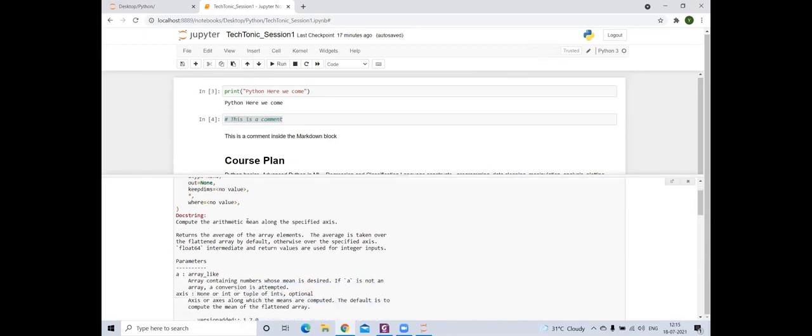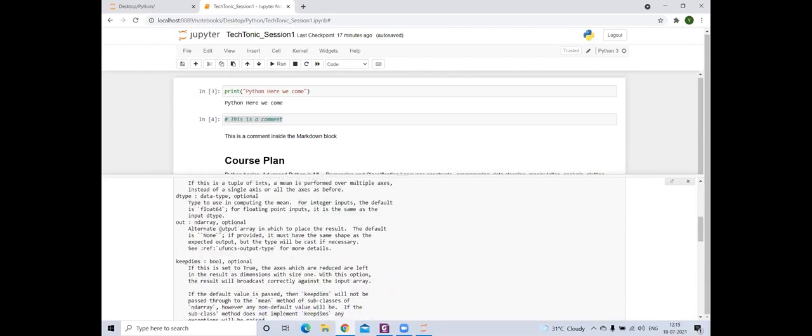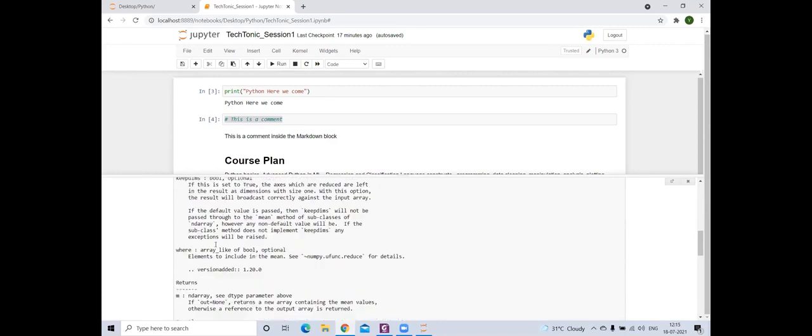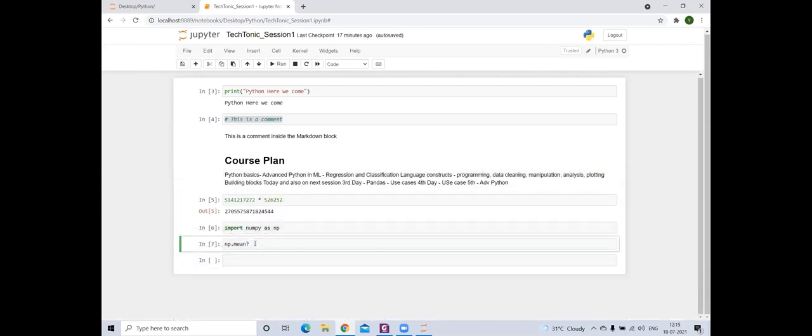So it computes the arithmetic mean and returns the average of the array that has been passed inside. You will know the input data type, output data type, everything that is there about the package. I just add a question mark at the end and it will tell you what it is about. Okay, sounds good.